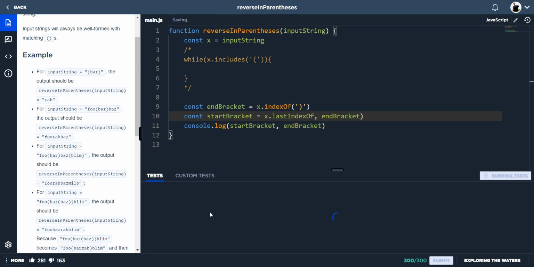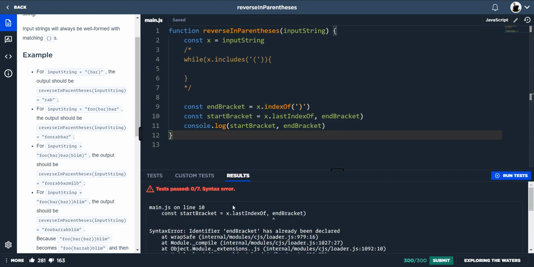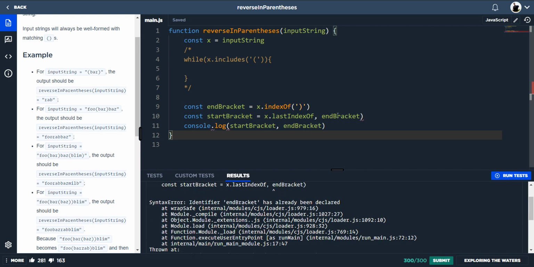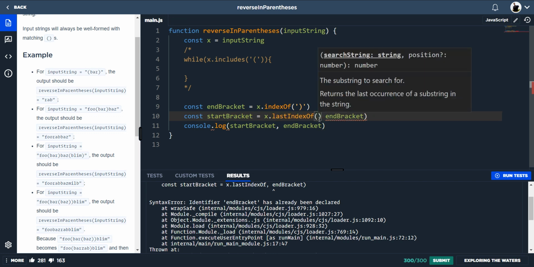What have I done? Okay, I've killed it. Start bracket, end bracket, lastIndexOf, oh, okay, I've actually just bugged it all up.